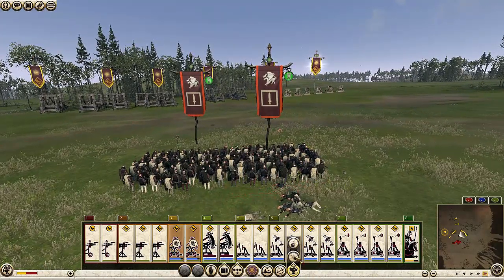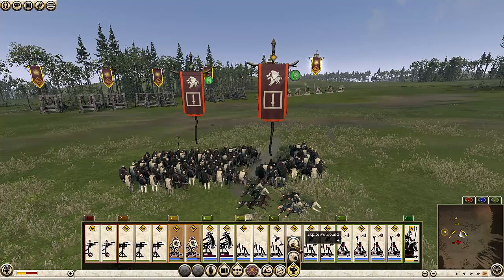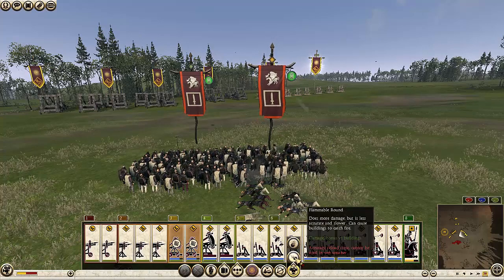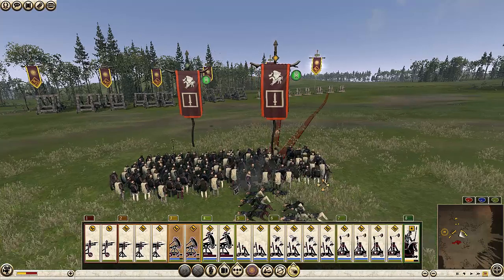Yeah, so now I'm also going to show off the different types of rounds. There's one more round besides explosive and flammable. It's called poison round, and I'll talk about that extensively here in a little while. I'm just going to show off flammable first.